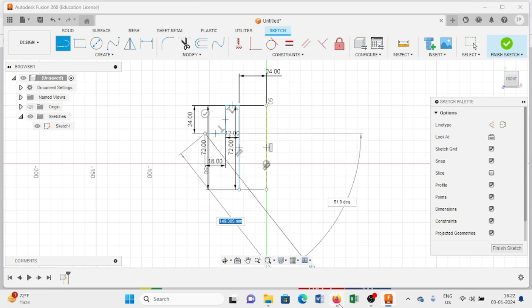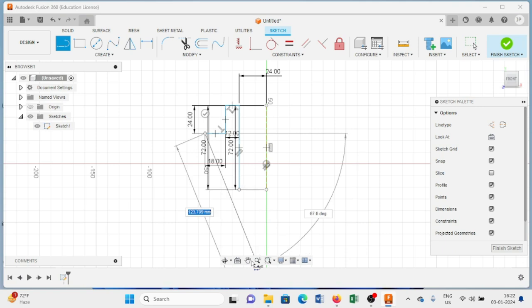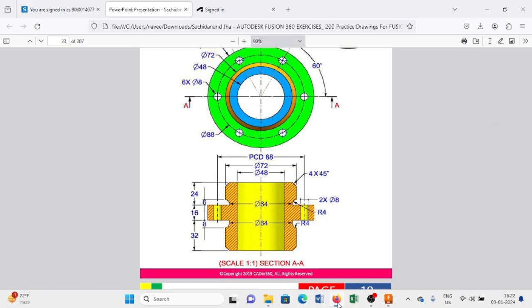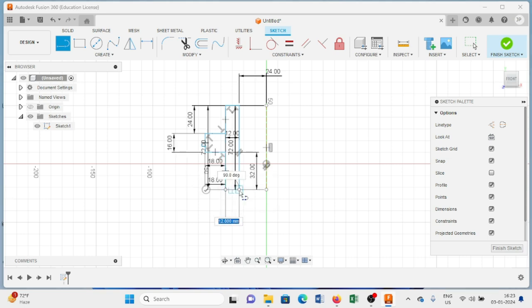Then we will draw one more line of 16 mm, then one more line of 18 mm, then the line of 32 mm, and close the loop.